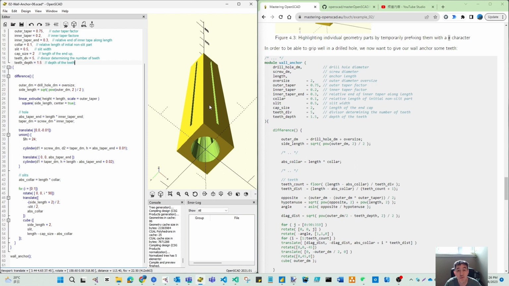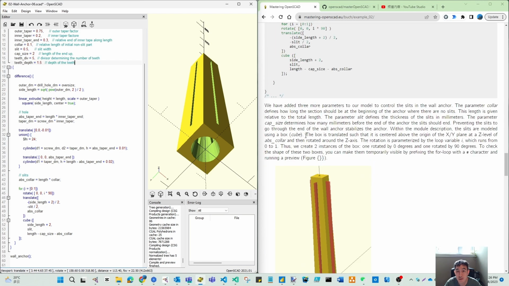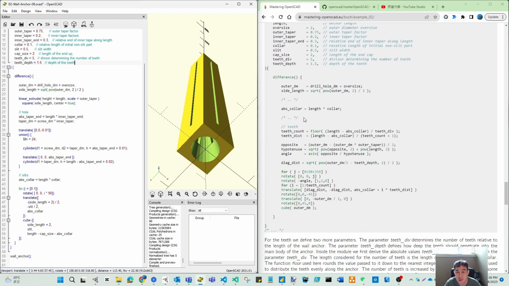Teeth are also removed from the material. So we already have the color, and what's the color? 3, ABS color length, so times color. So we need to continue to remove something.